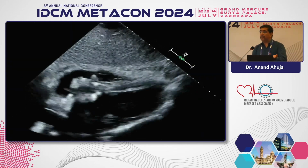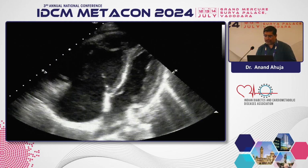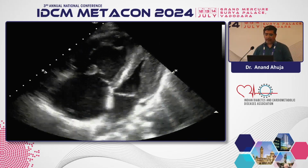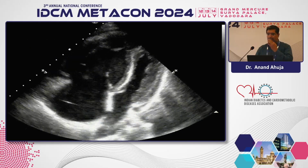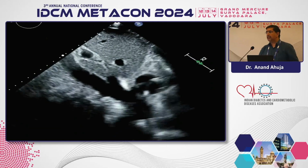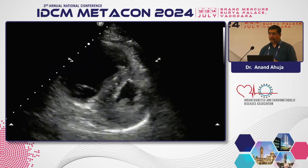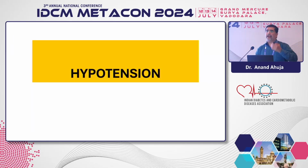Sometimes you might be able to see some thrombus or RA myxoma embolizing. All these things can sometimes be present. So you can see a dilated RA and RV. You can see very clearly that the septum bulges and forms a D shape. The LV becomes underfilled, and sometimes you can see some tumor or a thrombus propping up. You can see the D-shaped ventricle. So these are the classical clinical presentations, and even for pulmonary embolism, bedside echocardiography is very, very essential.